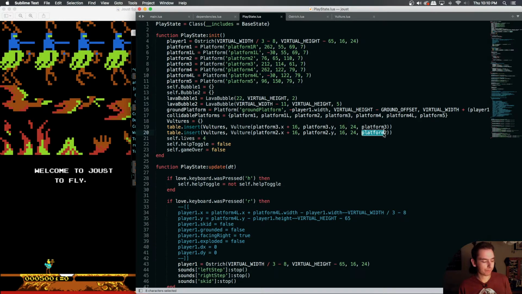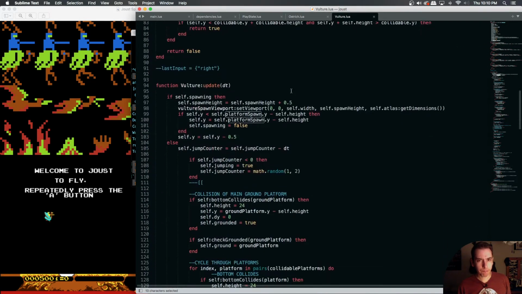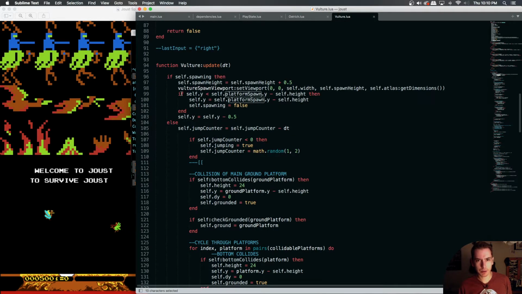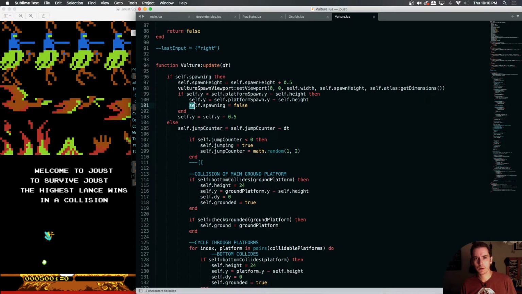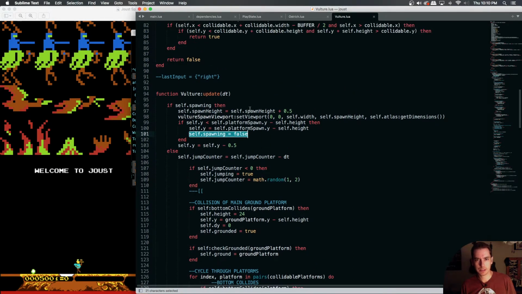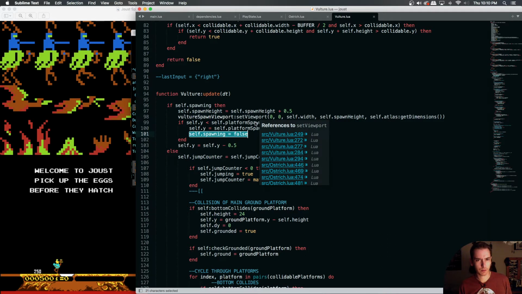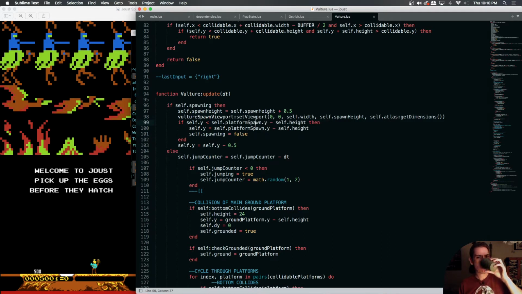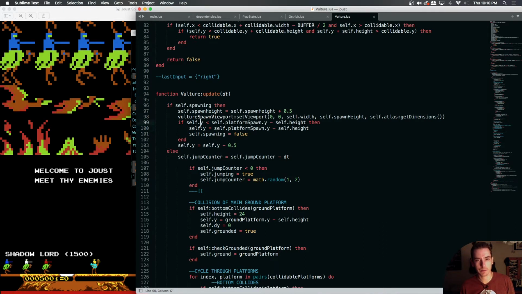Okay, well, I want to say we don't have to do this. We do need to set this to be false upon... okay. No, yeah, if we are spawning, okay. So actually, no, this is a good thing to have in there.